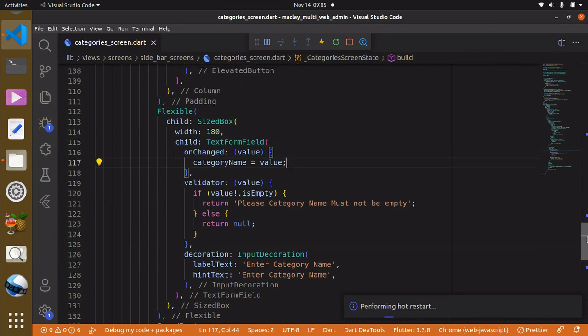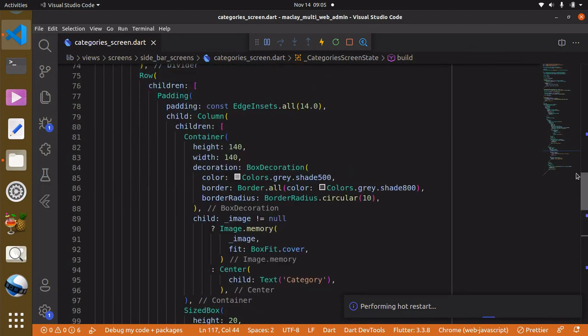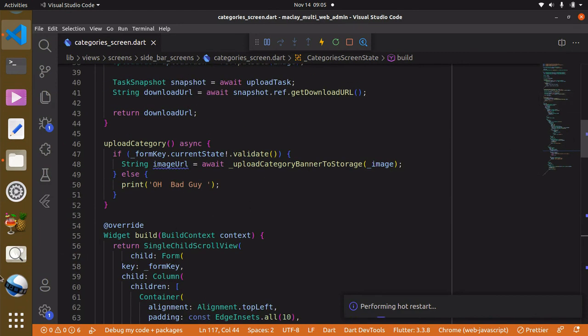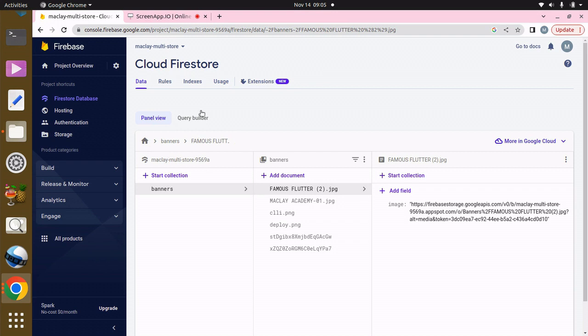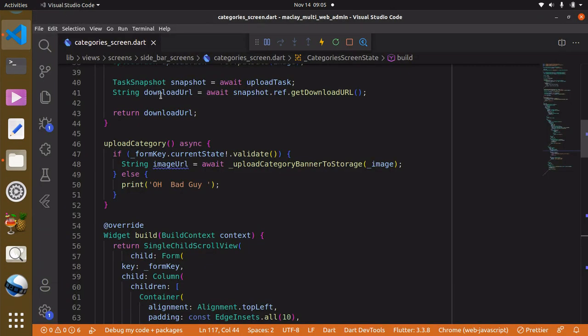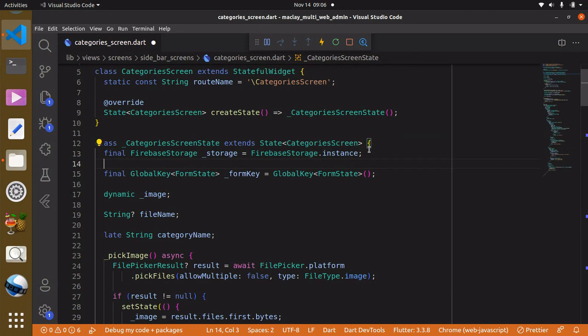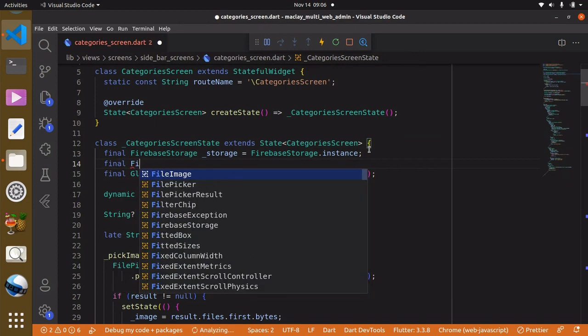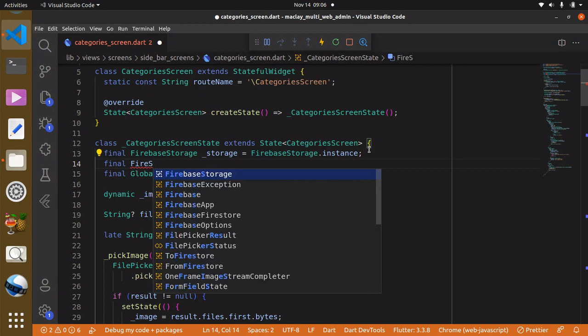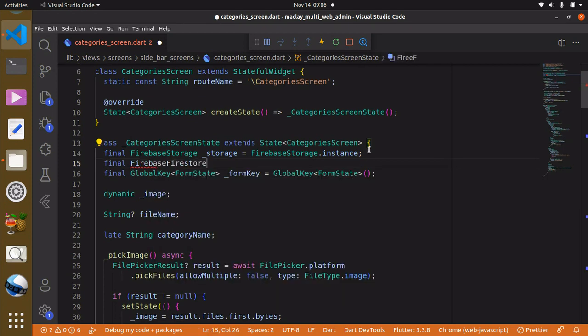Okay. And now, in order to store data within the Cloud Firestore database, we have to use that package we had earlier installed. To do this, we can create a variable to store that, and specify it is a type of FirebaseFirestore.